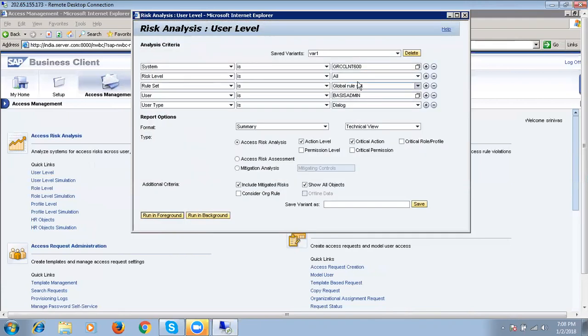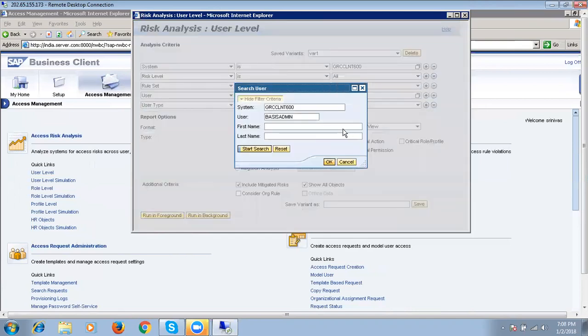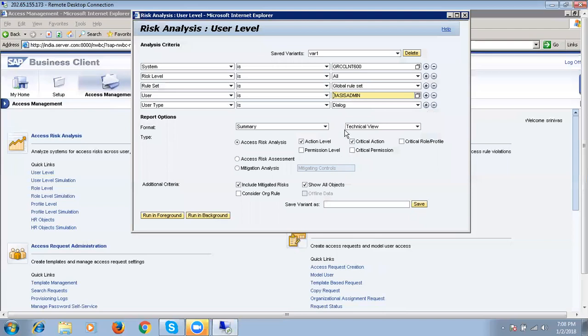So for that we need to run risk analysis again for all users. If we give a star value in this user field, that means for all users.